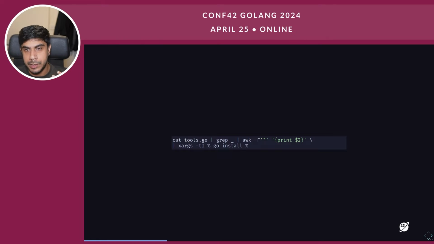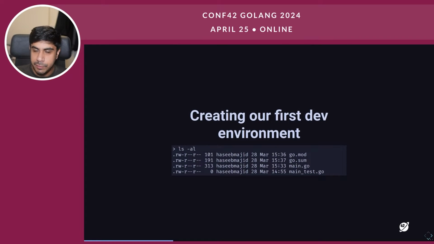And then what if we want to manage tooling not related to Go? What if we wanted to make sure that the user has GNU make or GNU Parallel or some other CLI tools, and maybe we have some bash scripts or something, and we want to make sure certain tooling is available in that. And so I think this is where Nix can come in and fix a few of our problems. So let's take a look at how we can create a development environment in Nix.